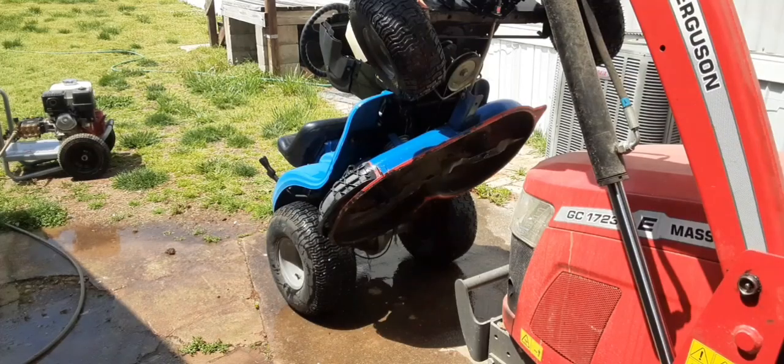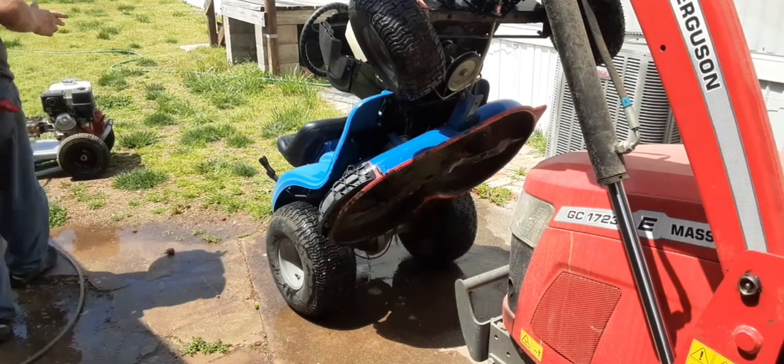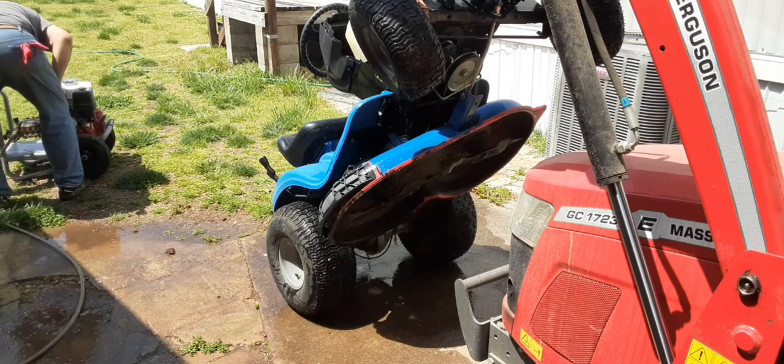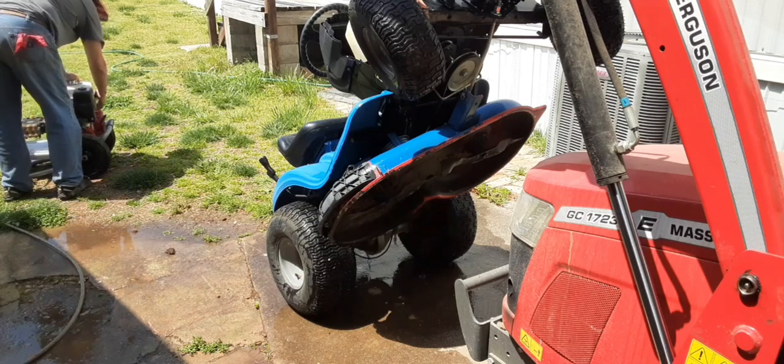All right, I got it up in the air. I'm not going to get under it. Heaven forbid anything ever happened. I'm going to start this pressure washer up the same way.